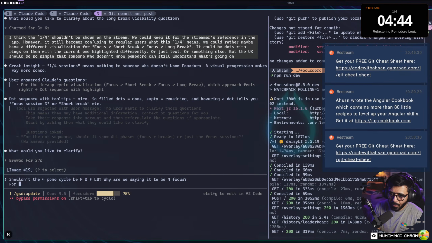Let's say, for example, a task has 3 Pomodoro estimates.